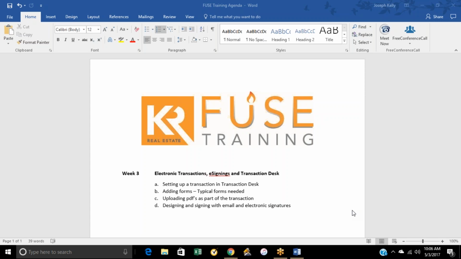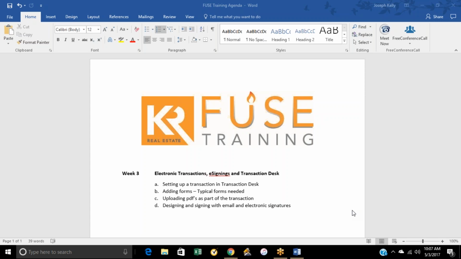We'll use transaction desk because the Northwest MLS uses it and the Spokane MLS uses it. And Idaho folks and Portland folks, go ahead and just follow along. Hopefully transaction desk is used by the majority of MLSs. It's a free service, so we finally get something out of our MLSs for all those fees that we pay. And so you don't have to pay for DocuSign. If you have DocuSign, think about getting rid of it and just using transaction desk.